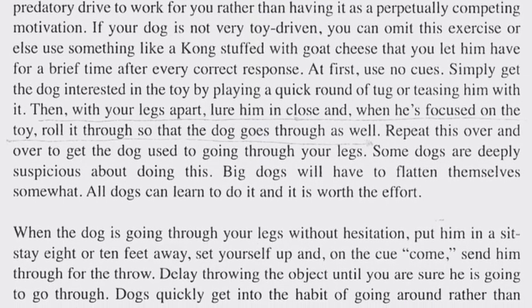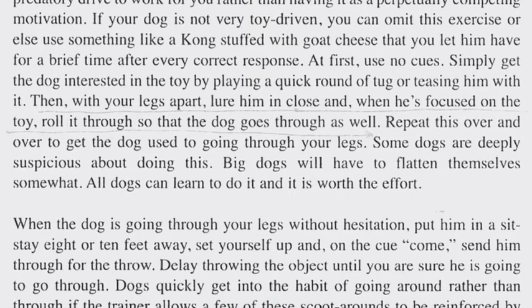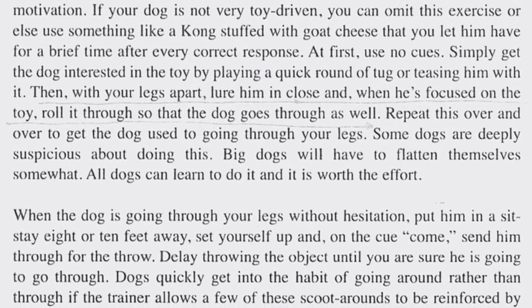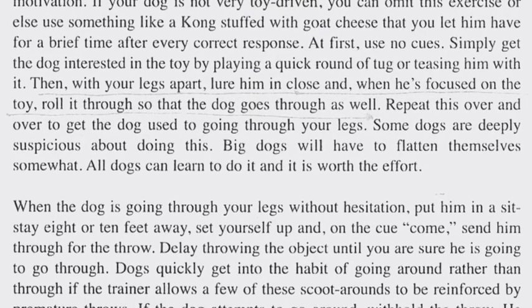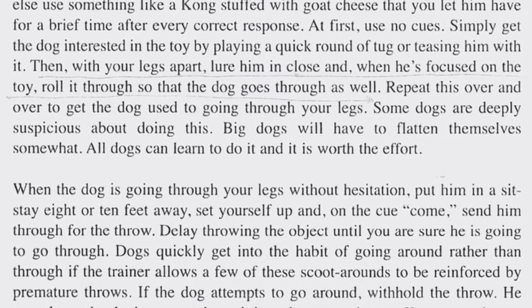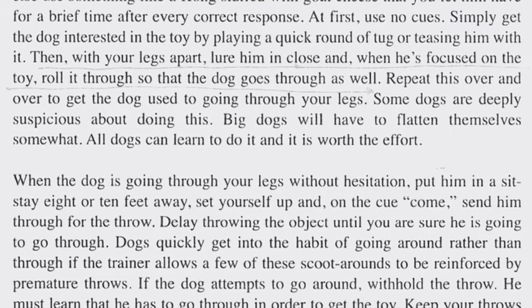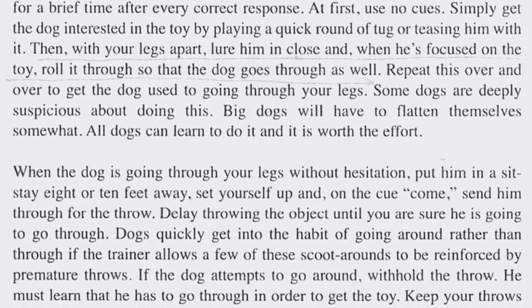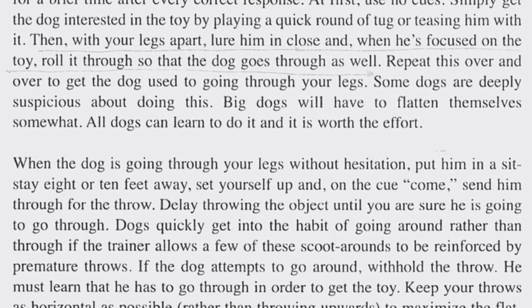Then, with your legs apart, lure him in close, and when he's focused on the toy, roll it through so that the dog goes through as well. Repeat this over and over to get the dog used to going through your legs. Some dogs are deeply suspicious about doing this. Big dogs will have to flatten themselves somewhat. All dogs can learn to do it, and it is worth the effort.